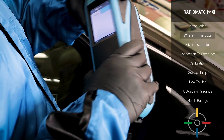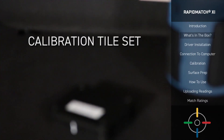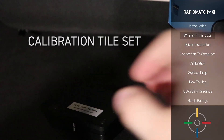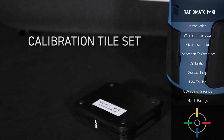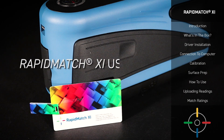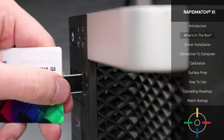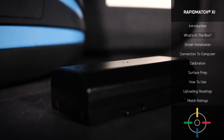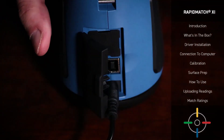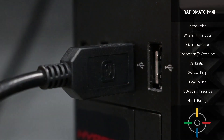Once it's out of the case, you can get familiar and comfortable with the ergonomics and weight of the device. The next item you may notice is this small plastic case — your calibration tile set — used to ensure the best readings possible with your Spectro device. Ensure that this case is closed at all times unless the Spectro device is being calibrated. You will also find a USB card, which is the installer for the Rapid Match XI image collection. Be sure to open the flash drive carefully so you don't accidentally damage it. Also in your case, you have a power adapter, USB cable, and a battery. Be sure to keep the battery charged when not in use for maximum performance time. The USB cable allows you to connect your Rapid Match XI Spectro to the Paint Manager XI software on your computer once readings are complete.